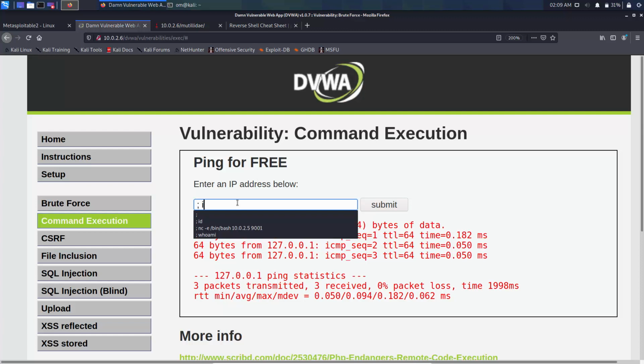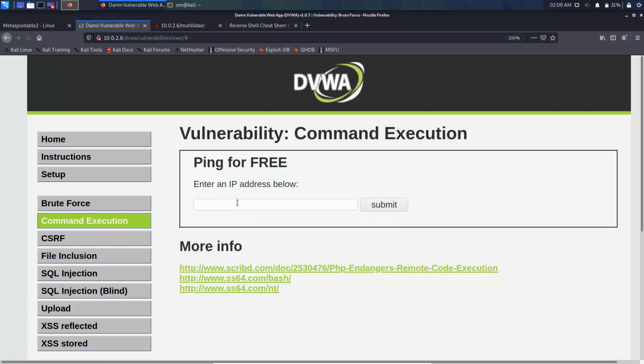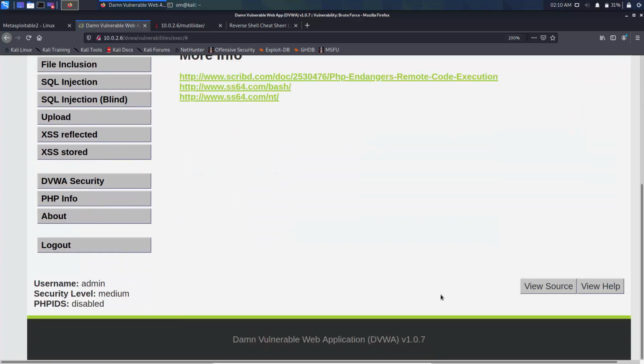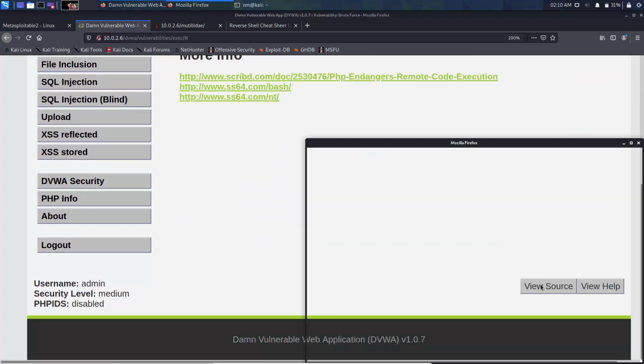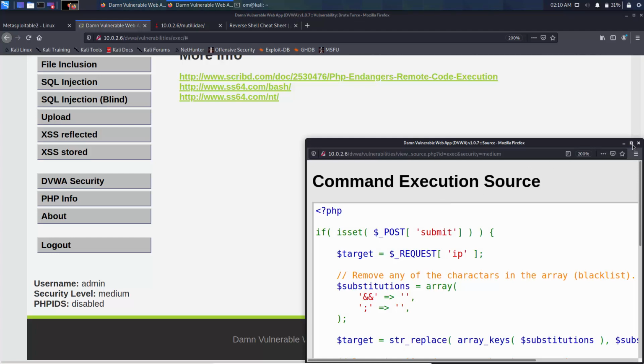Now let's put the semicolon and id. And this time there was nothing that we saw. There was no output, zero output. Let's try something else. Let's try whoami. Still no output. Why is that? Well, because there is a blacklist in this medium security level.